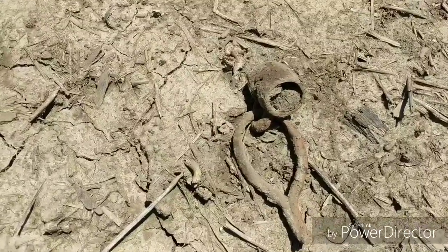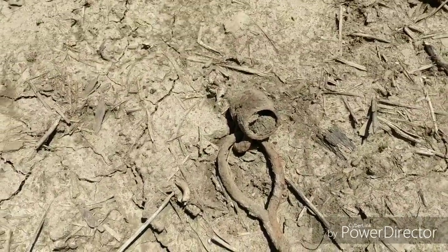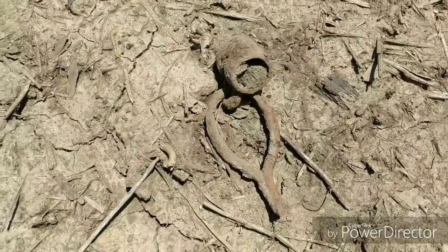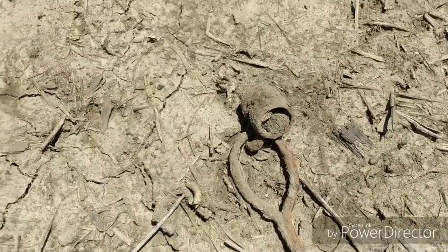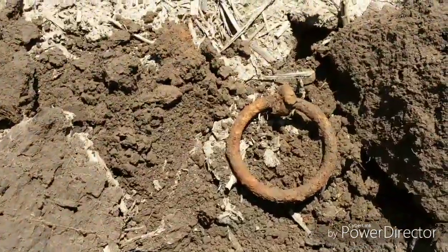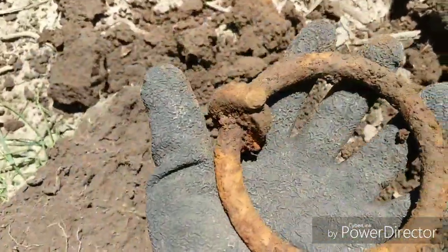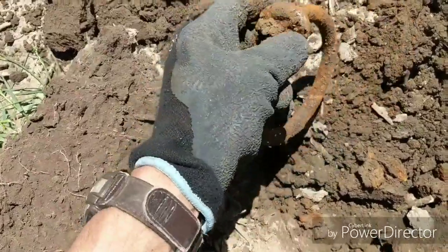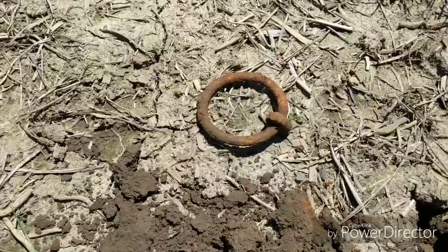Not finding much out here besides junk — no silver, no coins today, not yet at least. Got those couple of arrowheads, picked up a bunch of pottery shards and old glassware and stuff. If I find something else I'll get back on here. Also these things really ring up good — this one's got a little doodad on the end of it, another one about the size of my hand. No idea what they were doing with these. I'll keep going.